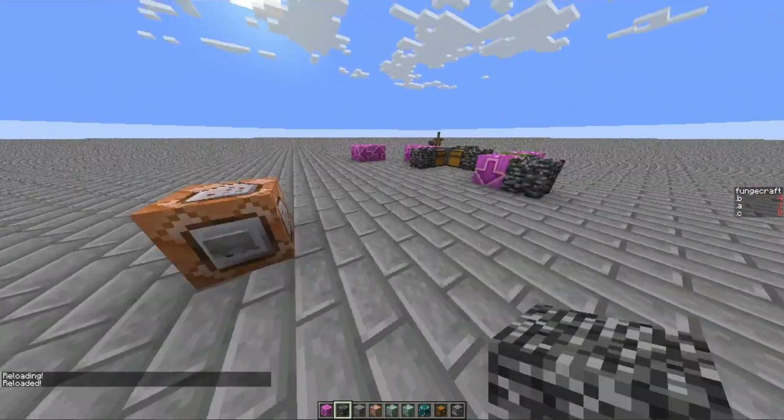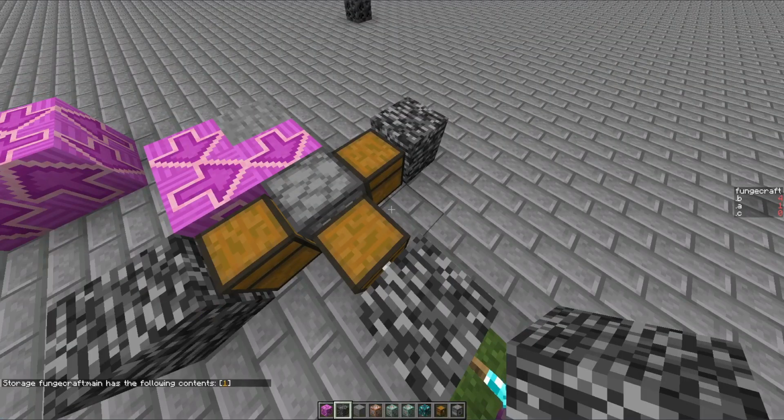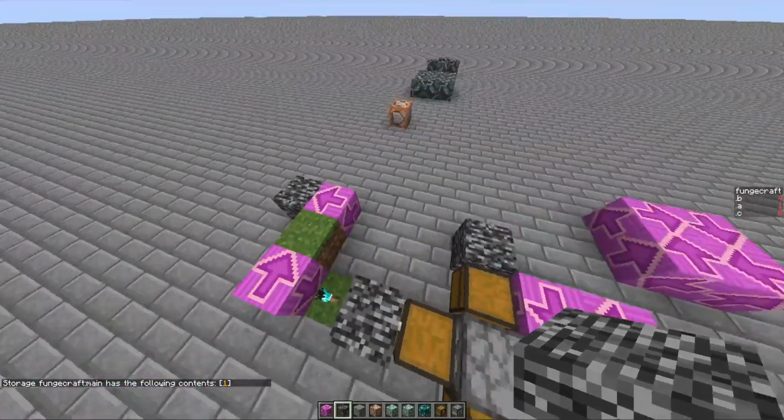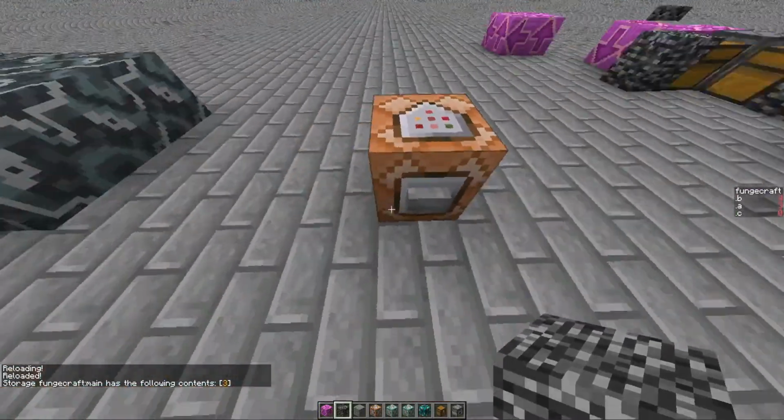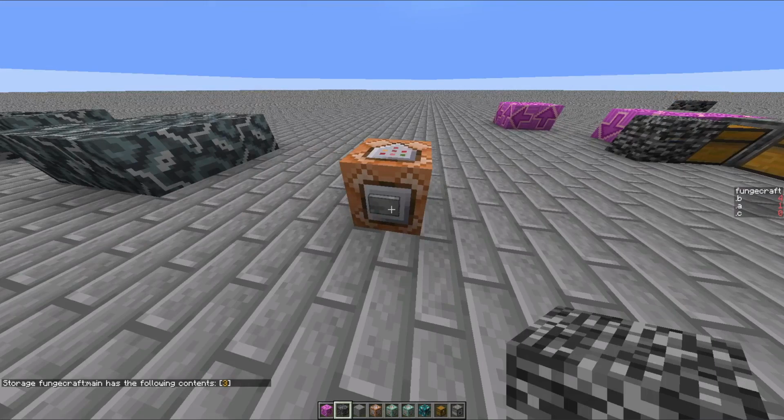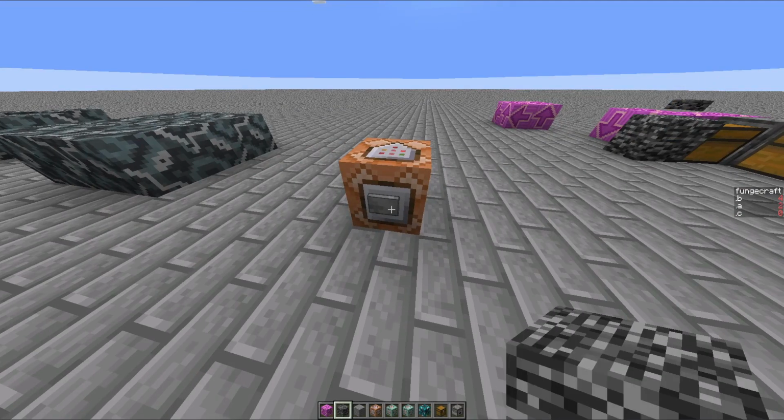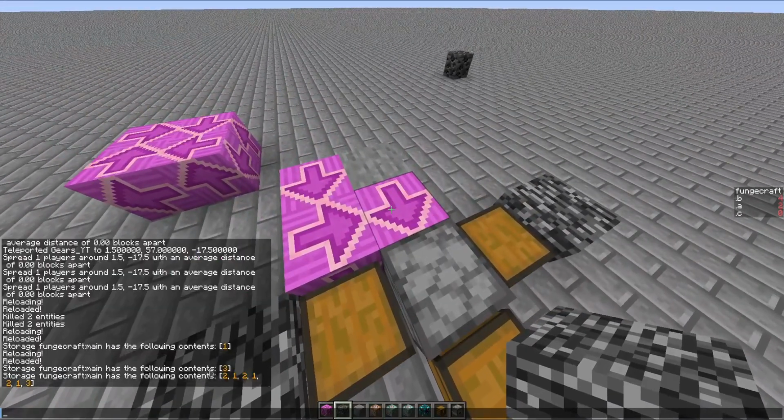So now if we try again, we get storage, it has a 1 in it, so that means it went in this direction. Now it has a 3 in it. Let's just run this a few more times just to be absolutely sure. Perfect, it has all 3 different ones. It doesn't seem to have 3 as much as 2 and 1, but that's just randomness.